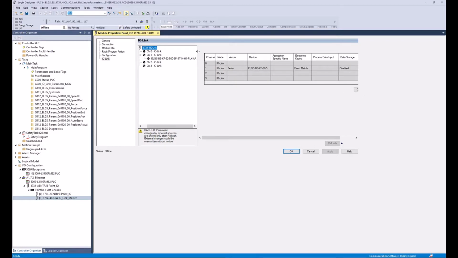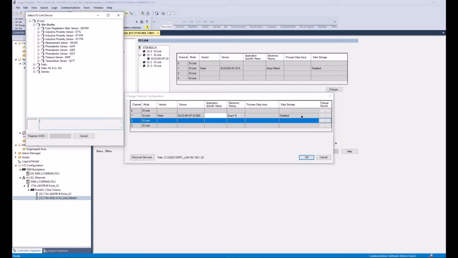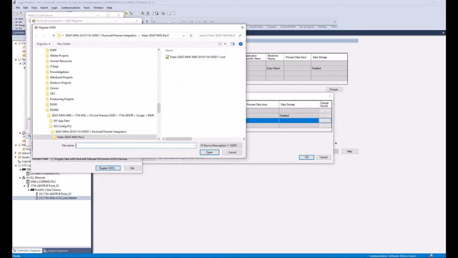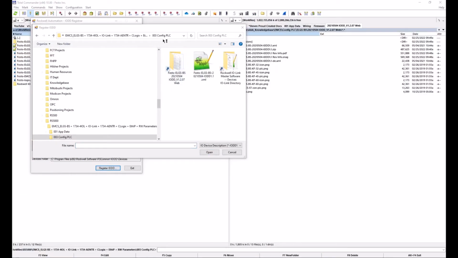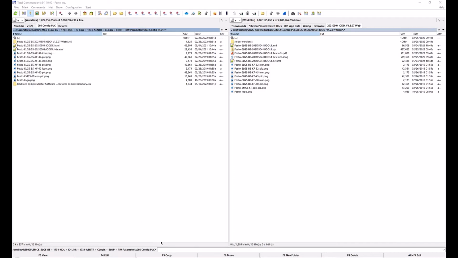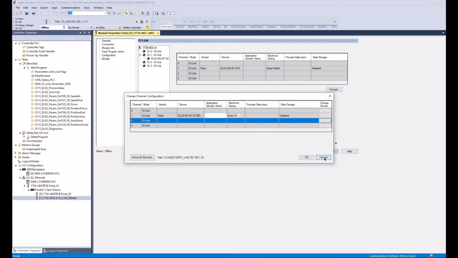So when you have this right here, ignore what I have already. I'm just going to fake it, like I'm going to add something here, and there's a register IODD file option here. Then it's going to come up and you have to do the same thing again. Give it a second here. And then we have register IODD file, and then you pick the location. So I've chosen the location and ignore this notepad icon. That's not correct. I just open XML files with that Notepad++ and just say open. And it's basically registering the file. It doesn't give you any indication that, hey, I'm done or anything. At that point, you hit exit. You go back to your thing here, you hit cancel, and then cancel, okay?